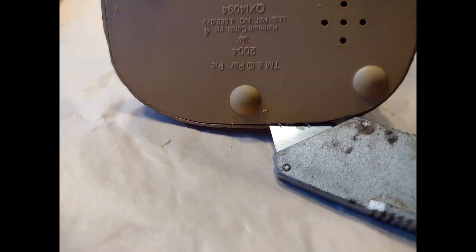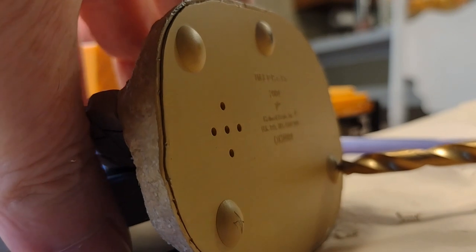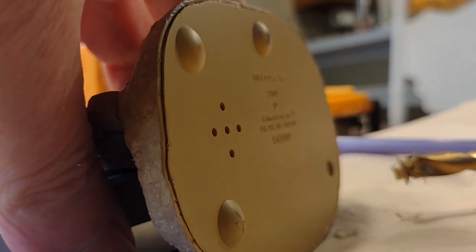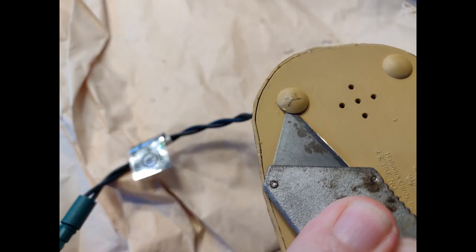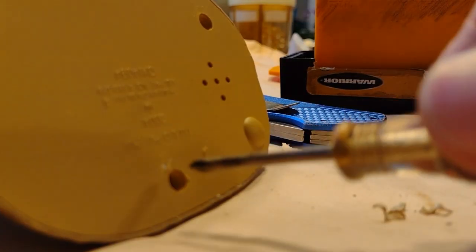I didn't see any screws, and I took my knife and I kind of pried, and it was stuck pretty good in there. I didn't see how to get that apart, so I thought, well, let me just see if I could maybe drill those out. And I realized they were just plugs and they were covering screws. I should have known. But anyway, you just pop these out and there's a screw in there, and then you just unscrew it and you can get to the inside.